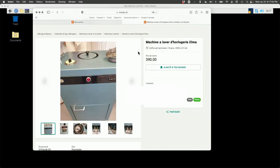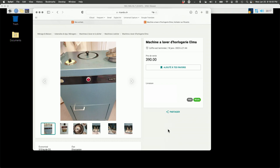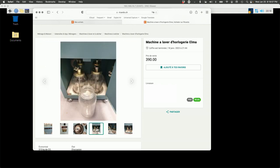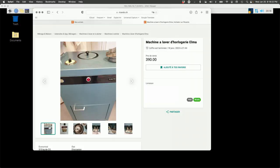So today I bought a cleaning machine on Ricardo for 390 Swiss francs. It's super cool, about the size of a dishwasher. It has just one little compartment in the top where you put the tray with the watch parts, and then it cycles through the whole cycle on a timer. So I'm psyched about that. I'm going to go pick that up.